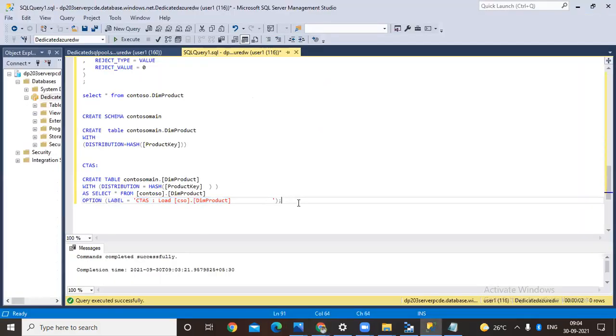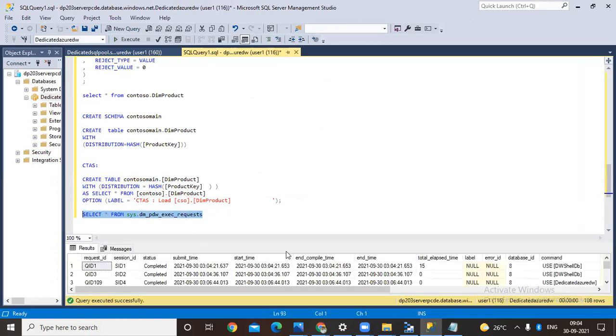This is the PDW execution request. In the dedicated SQL pool, whatever data loading takes place, you can see all the queries over here. Here we are specially giving the label so that you can track this with the help of the label.